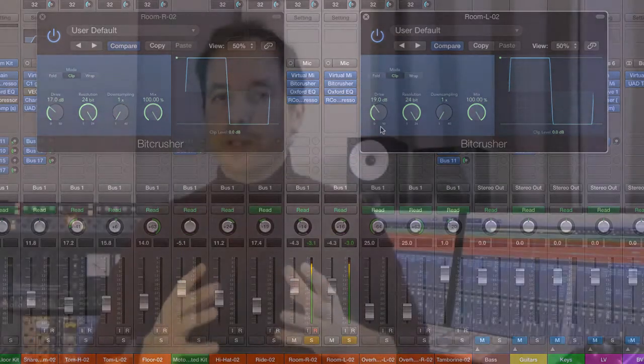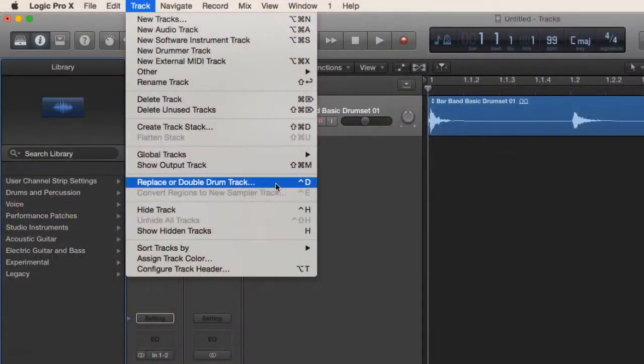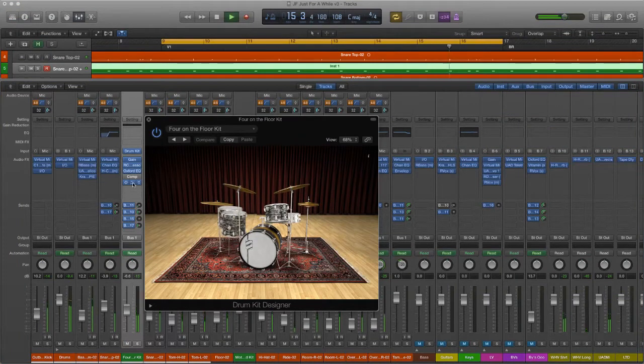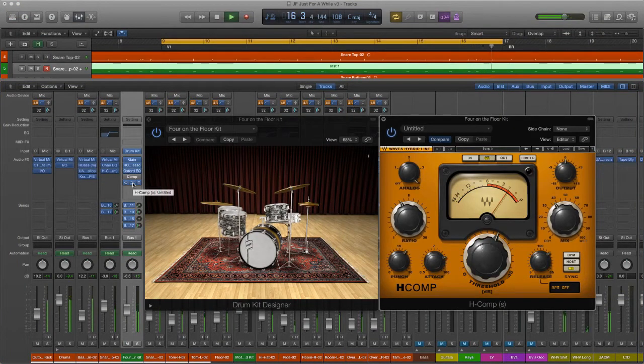For the snare, I wanted a slightly thicker drum sound, and Logic's Drum Replacement helped me achieve that. In this case, I used Drummer to add more low-end weight to the snare part and compressed it pretty heavily with a long release to really hold it in place.